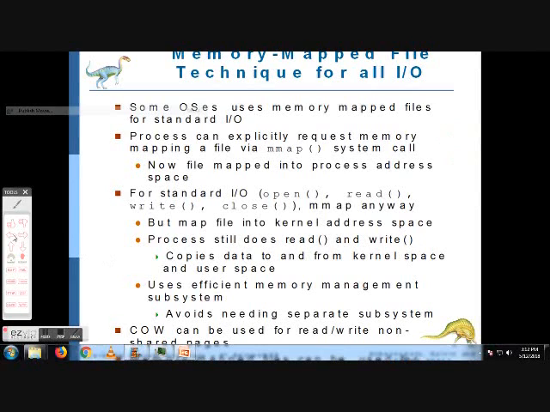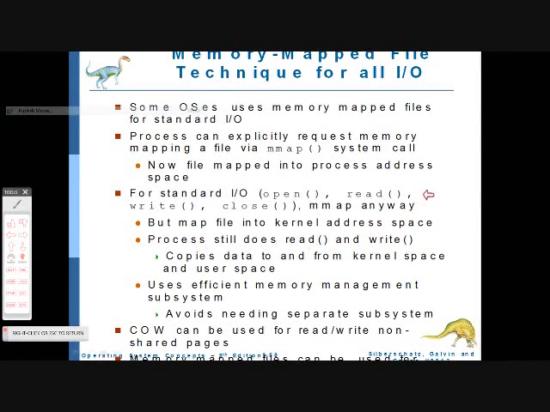For standard system calls like open, read, write, and close, the operation for the mmap will be performed by some operating systems, even though the system calls invoked by the process are actually standard system calls.